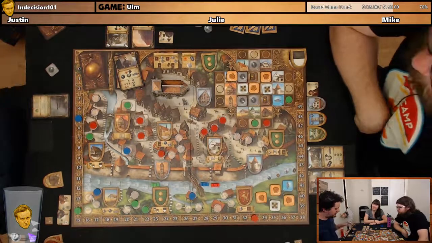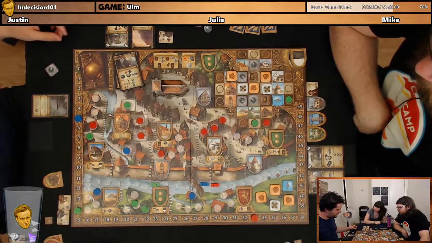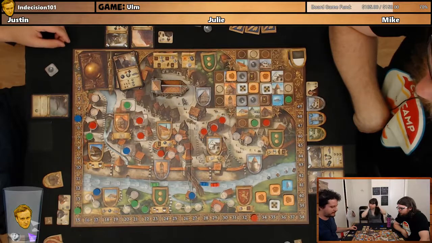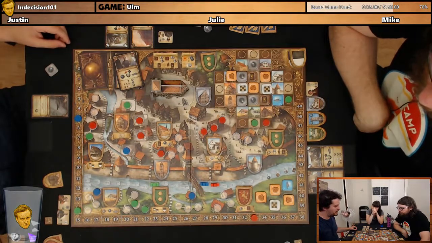I'm going to play this city wall for endgame scoring. Each city quarter in which you have the majority of seals, I gain 2 points. I think Justin's got this game. He usually does. Julie, it's your turn.